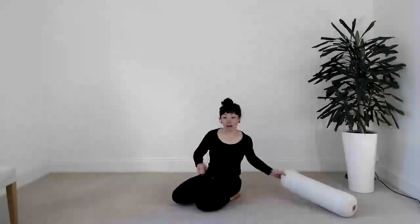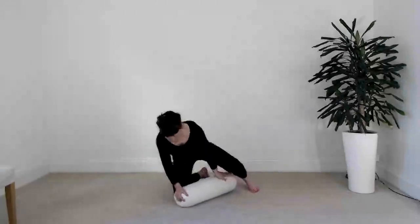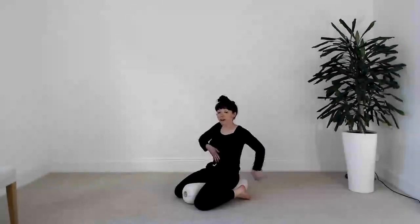So I'll show a modification. So you can use a bolster or lots of cushions. So if the knees are sore, you can sit on a bolster like this. Ankles, if that's uncomfortable on the ankles, roll a towel and put a sausage towel underneath the ankles so it lifts them to help this action happening if that's uncomfortable. And the same thing, always tucking the pelvis so we protect our lower back.